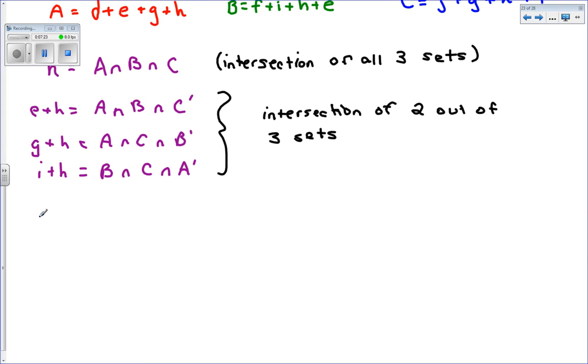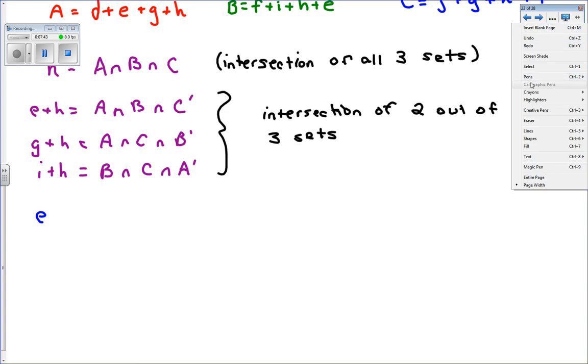Okay, so E, wait a minute. I did this wrong up here, this top part here. Let's go back up to here.